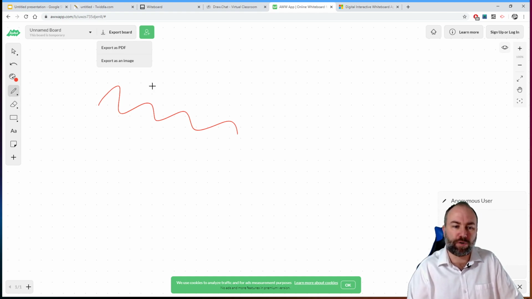So I don't believe there's any audio or video embedded in here. But of course, if you're using another tool, Skype or Zoom or Google Hangouts or whatever, then you could have this as well. So then you could do it virtually that way. Of course, if you're doing what I'm doing and a lot of the time recording videos of you demonstrating things, then you can simply have a screen capture software running.